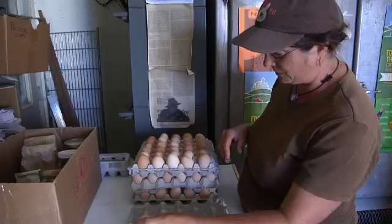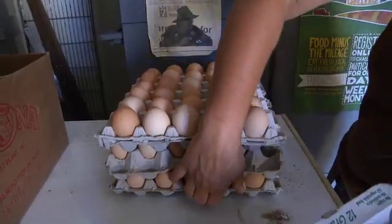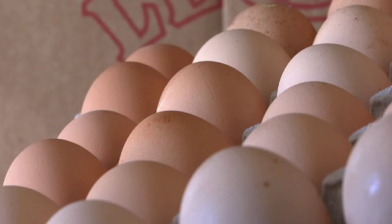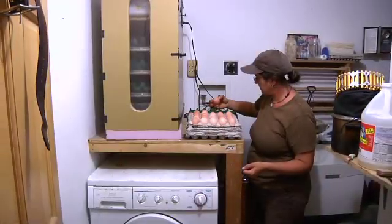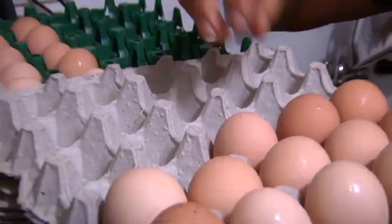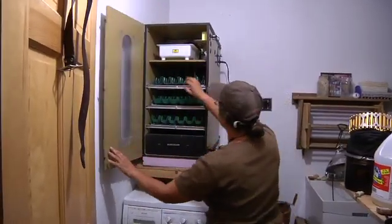I let those hens lay and breed for a couple of days to get the roosters accustomed to them and hopefully start getting the eggs fertile. Then I start selecting eggs for incubation. I store them in flats, tipping them a little bit, usually two or three times a day, at about 50 degrees. I don't want them refrigerated, but I don't want them really warm either — I just want them in stasis. After five to seven days, I look through the eggs and select out the ones that are in really good condition: the right size and shape, with good shell quality.